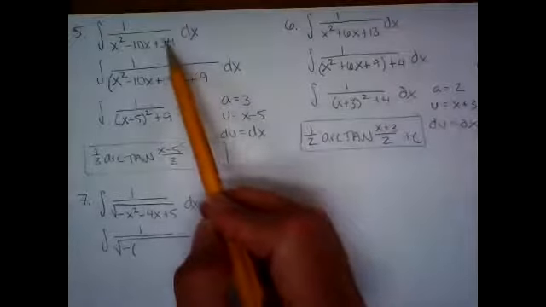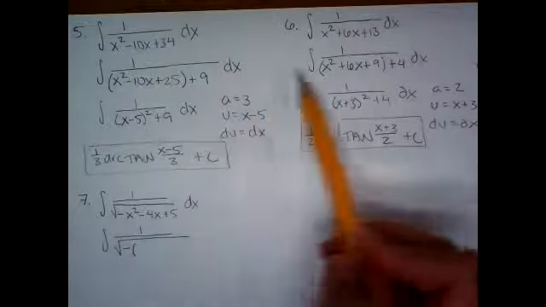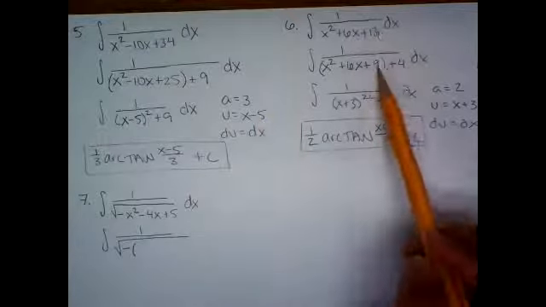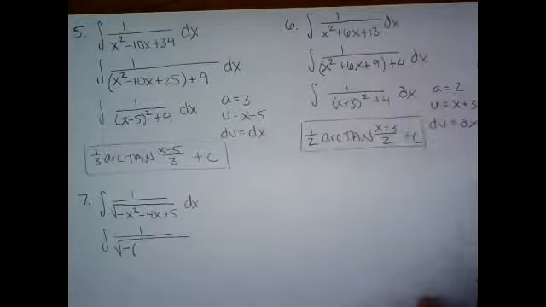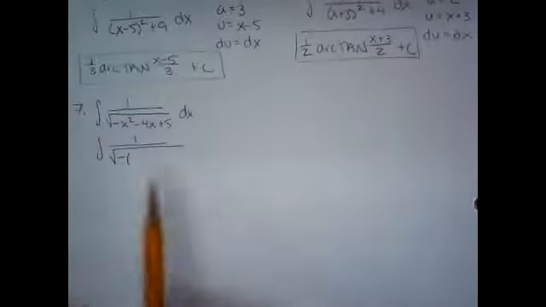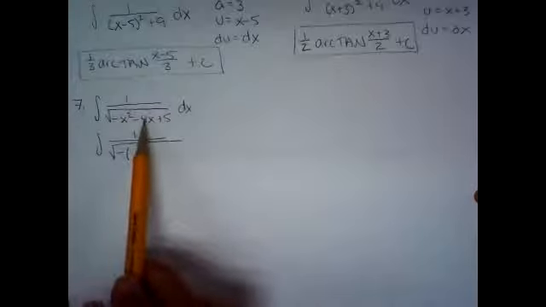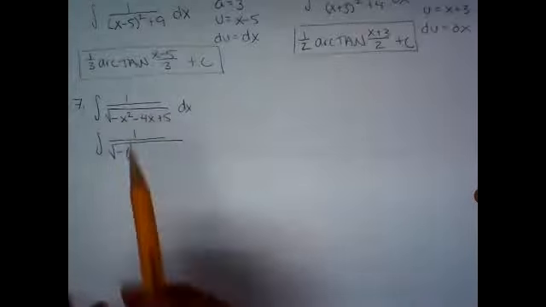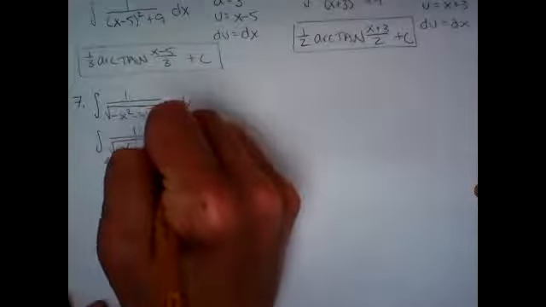Exactly like we did in these ones. Remember how we didn't really worry about the 34? We just adjusted for it at the end, and we didn't really worry about the 13. We just adjusted for it at the end. It's going to be the same thing here. So we're going to take the negative out of just these two terms, which is going to turn them both positive. So it'll be x squared plus 4x.